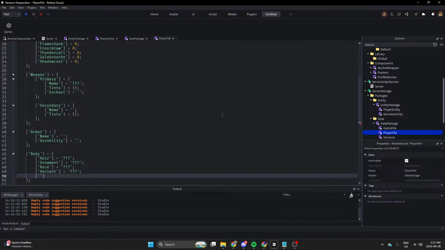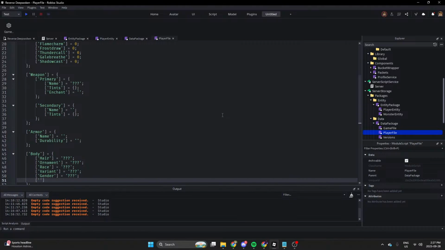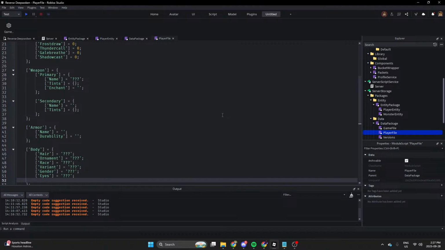You got your gender, we do not know that. Hair, ornament, race. Or isn't it like eyes? God knows. Got the eyes.